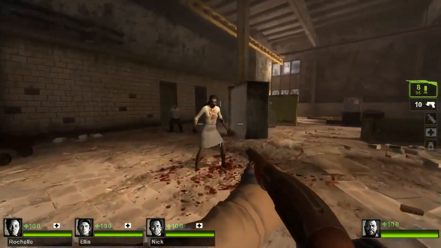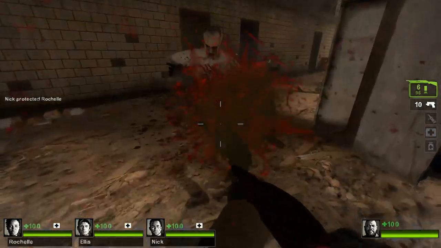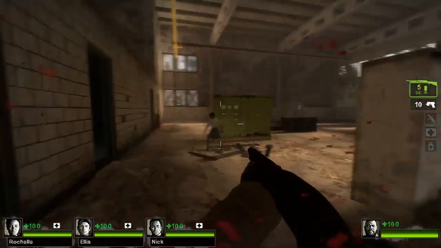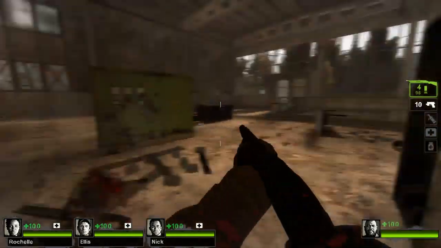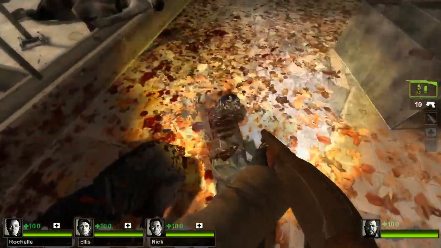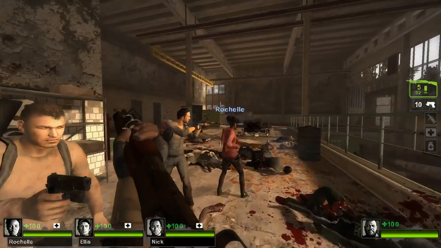But what's cool is that because the health is raised, you don't have to shoot them in the face if you have a shotgun because they still go down. Fun little gameplay cheat you can use if you want to cheat the system a bit. Think he's dead? I doubt it.